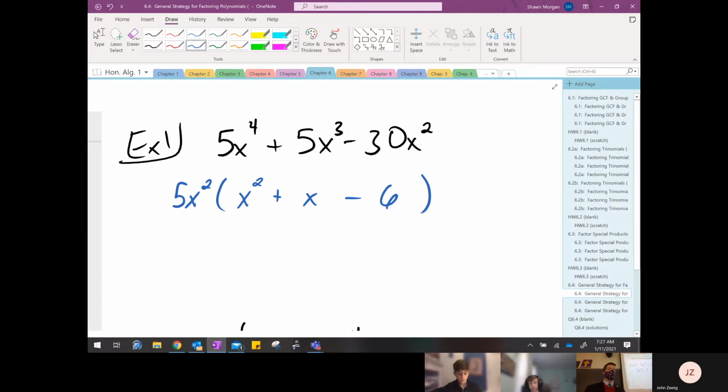Joey, what else should I look for now? I got my GCF taken out. What do you think, Joey? What's in the parentheses? What kind of polynomial? Very good. It's a trinomial. So I know it's not difference of squares, sum of cubes, difference of cubes. That's binomial stuff. I know it's not grouping. That's how many terms? That's 4. So this is a trinomial. Now, the quadratic coefficient is 1, so I know it's not magic method. So this is a regular, what I call a regular trinomial.